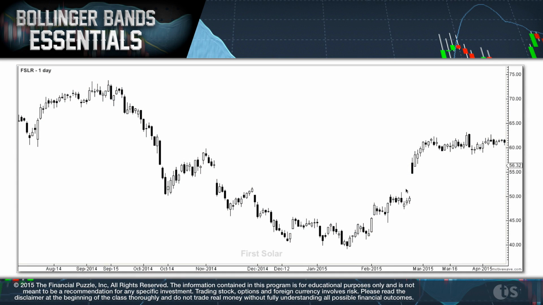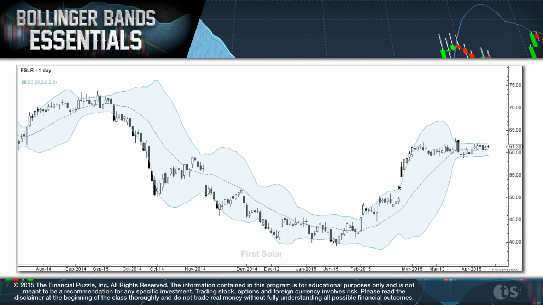If you just look at this chart on its own, you may think to yourself, wow, I don't even know where to start trading this thing. Well, watch what happens when we overlay the Bollinger Bands. Boom. There it is. Now we've got some structure, and you can see immediately, okay, I've got structure up here at the top. I've got some resistance coming in here. This is where some selling pressure is starting to show up.